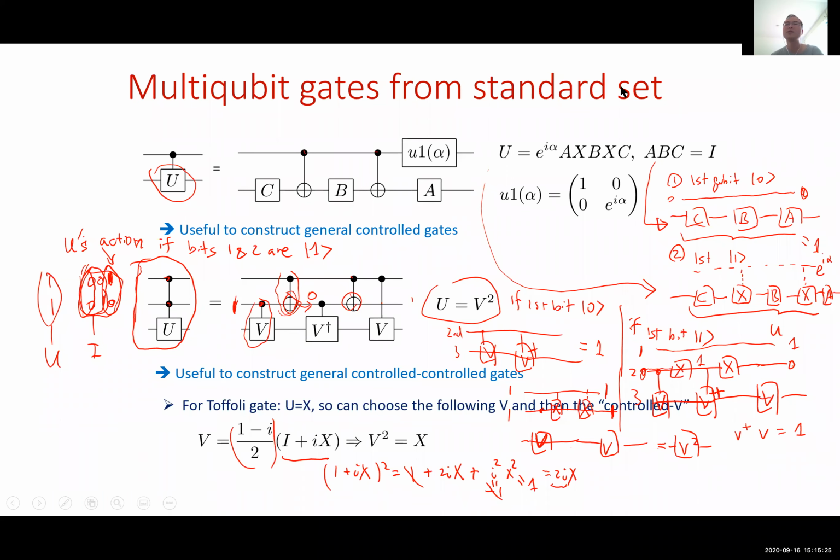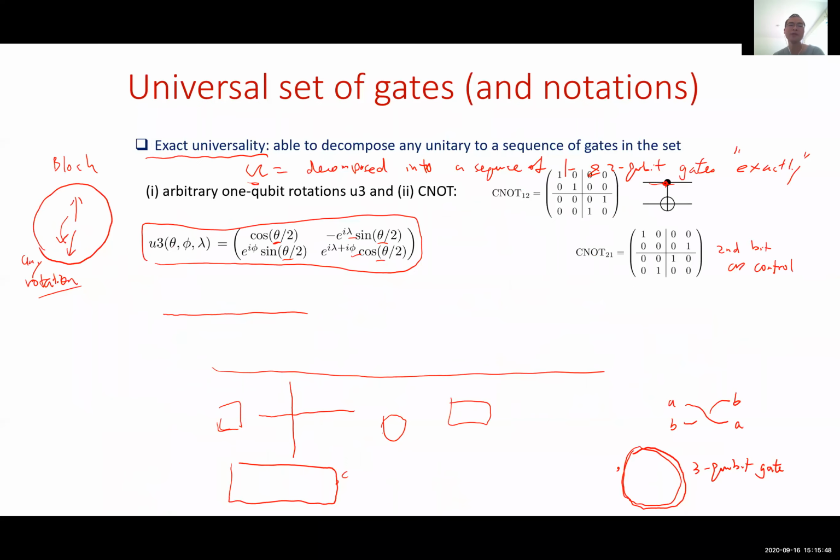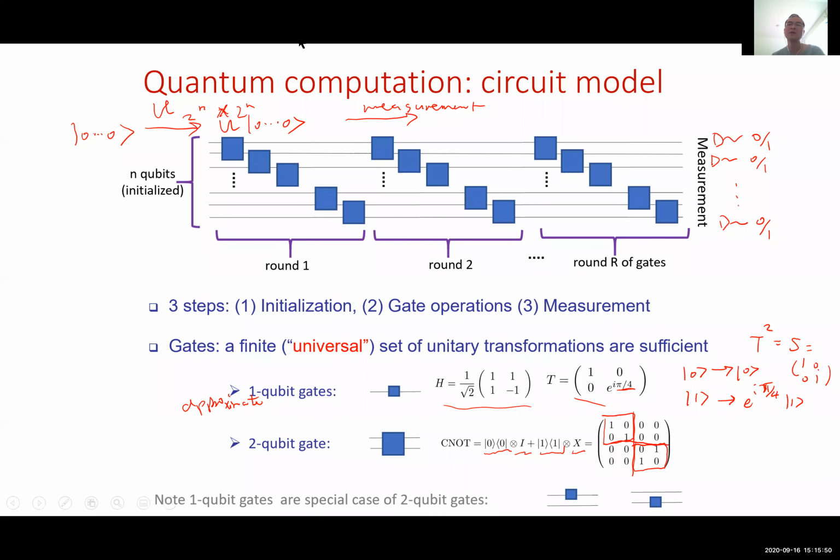I want to pause to see if there's any question. Okay, there seems to be something in the chat. So you said we can achieve any quantum gate. You mean universal gate? Yeah, so universal gate is: if I go back, if I have a really big matrix U, I can decompose it in this way, and every block is either 1 qubit or 2 qubit. That's what I said. What about phase?